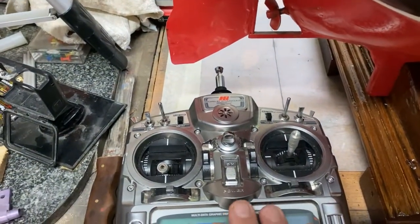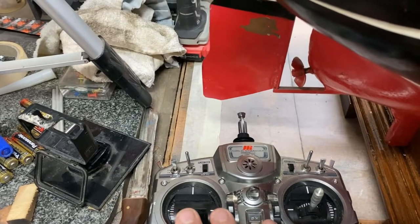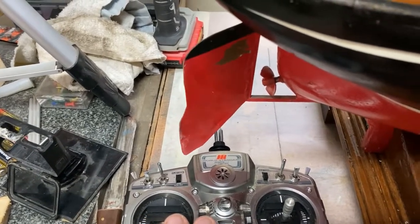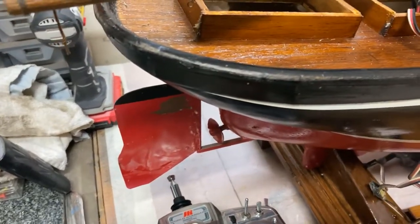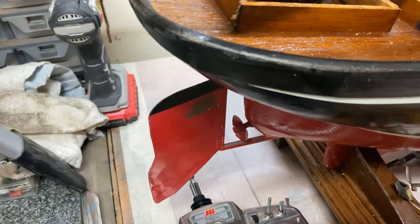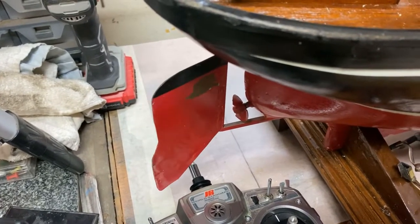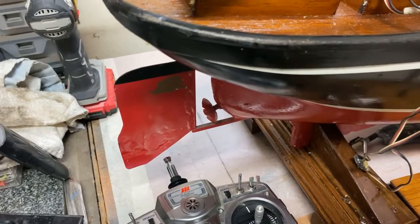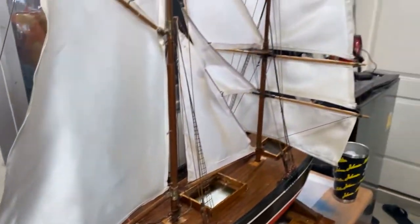But basically, rudder. What I do normally, I adjust the servo speed, which you can do on the transmitter to slow it down so it's not quite as jerky. And then on the auxiliary channel, we control the front mast.